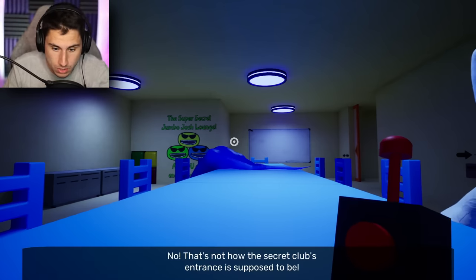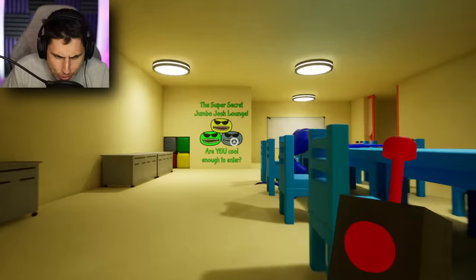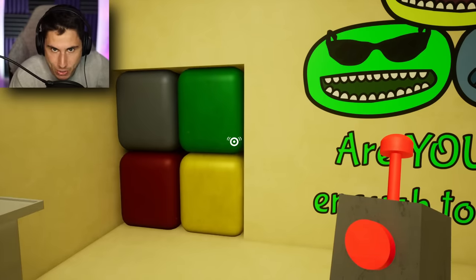That's not how the secret club's entrance is supposed to be. What? What did I do? I didn't do anything wrong. I didn't change anything. Oh, maybe I didn't put the blocks back in the right order. Okay, let's figure this out. I'm gonna write down some notes because this is gonna take a lot of memory, and you guys know I don't have a good memory.